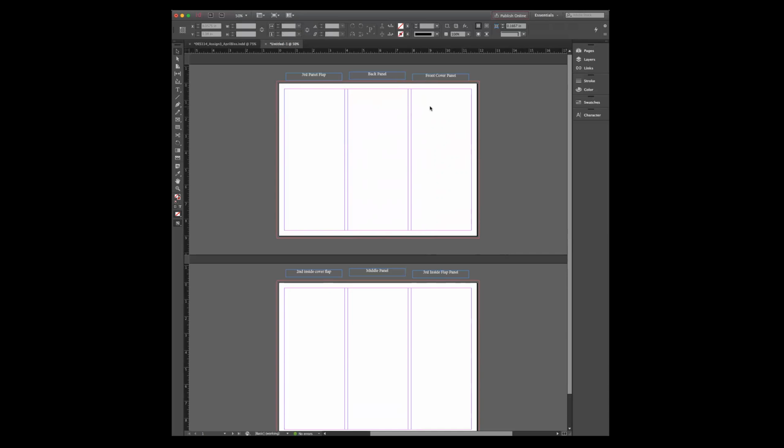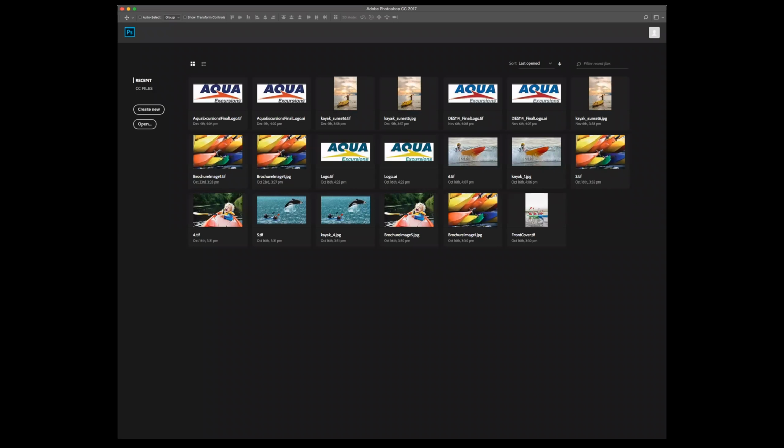Okay, the next thing is, think about how you're going to arrange this. You might want to do some thumbnails, look at all the images that were provided to you, and start mapping this out and planning it. Have a grid structure. Look at the information. How are you going to place this? You might just place it all in there and rearrange it as you go forward. All right, before you do anything though, you need to choose the images that you're going to work with. So open up Photoshop. If you know the images that you're going to work with, you need to open them up in Photoshop. So open up Photoshop, go File, Open.